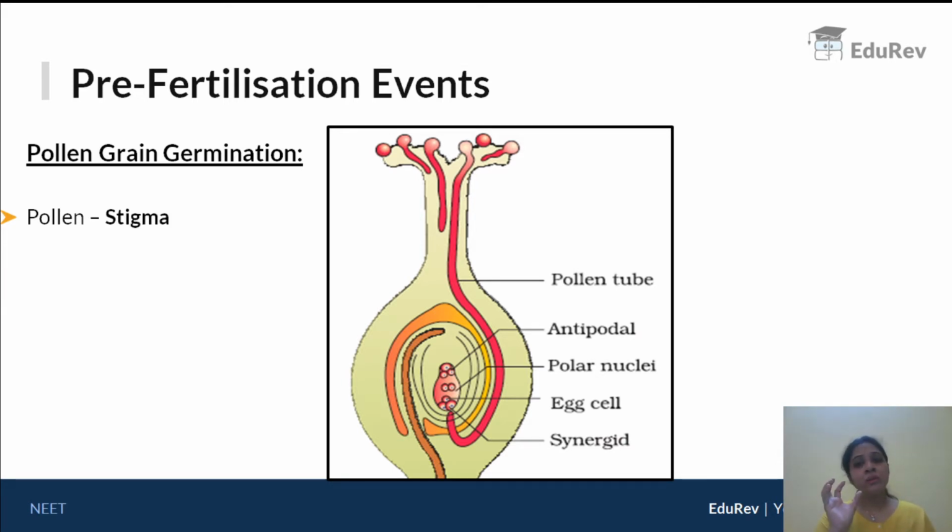Now, the pistil consists of 3 different parts as we have already studied. So that is going to be a stigma, the style and the ovary. Now, considering it is of 3 different parts, the pollen grain must have an interaction with all these 3 parts. So let's try to understand what are those interactions. Firstly, pollen has an interaction with the stigma. So you can very clearly see the moment pollination takes place, pollen grain has fallen onto stigma, pollen tube germination begins. Now, what is really pollen tube germination?